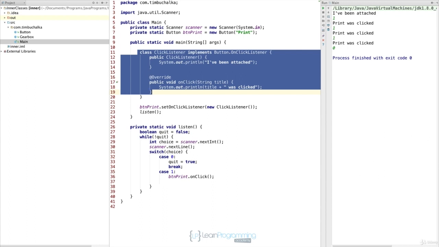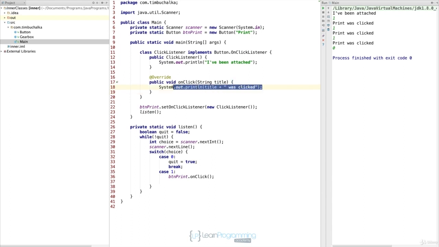So it's quite likely that if we did have several buttons, that each would require a different on-click method. So using a local class might not be the best solution. In other words, if you've got 4 or 5 buttons on the screen, chances are you don't want the exact same functionality to be called each time that button is clicked. For example, one button might be to quit out of the program, another one might be to print something. So the code to actually execute might be different depending on the button. So this is where an anonymous class can come into use or can become quite handy. Rather than define a class for each button, we could use an anonymous inner class to declare an object and assign it to a button in the one expression. So let's see how that would work.